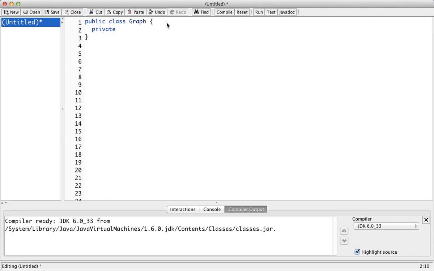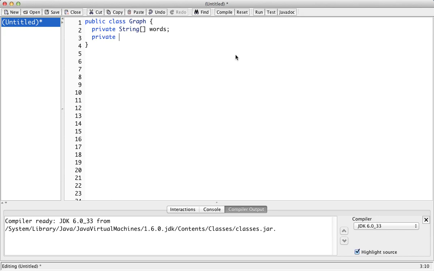I'm not going to genericize this just for the sake of time. Let's say our values are... no, that would be too easy. Let's do strings. Let's call this words.